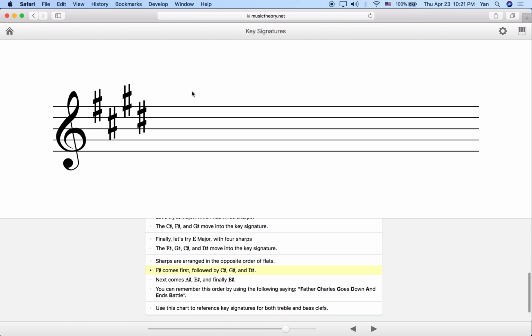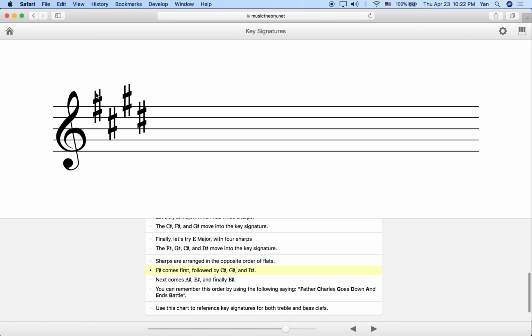We start with F sharp, and specifically in this line, not this F sharp, but we write it here on this octave. And I should mention, this is also important for the flat keys. Not only the order is important, but where you put the accidental in the key signature is important. Just like we had B flat as the first flat before, it has to be B flat in the third line, it cannot be B flat down here below the first ledger line. Very important where you put it too.